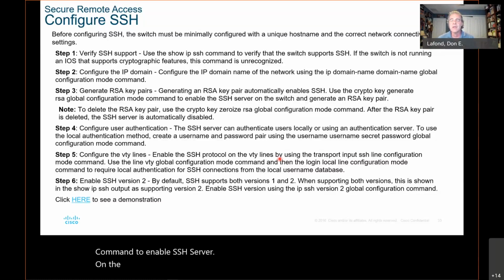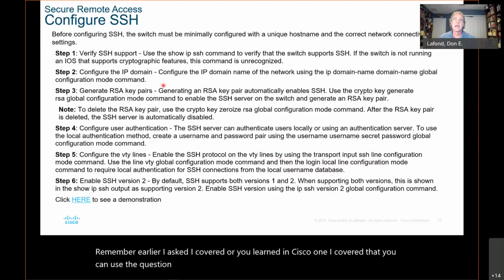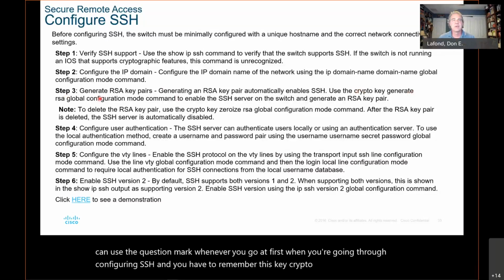Use the crypto key generate rsa global configuration mode command to enable the SSH server on the switch and generate an RSA key pair. Remember earlier, I covered, or you learned in Cisco 1, that you can use the question mark. When you're going through configuring SSH, and you have to remember crypto key generate rsa, well, you don't type global.